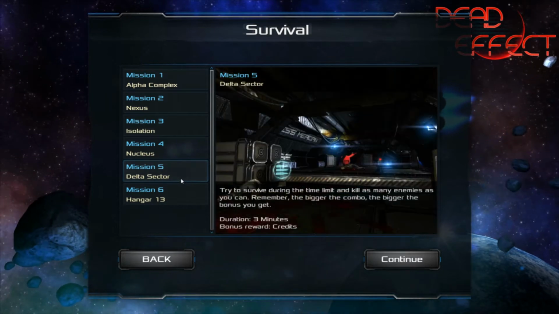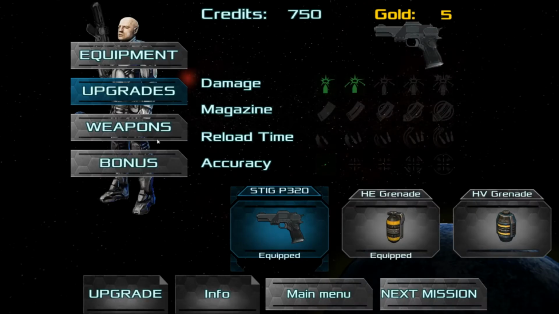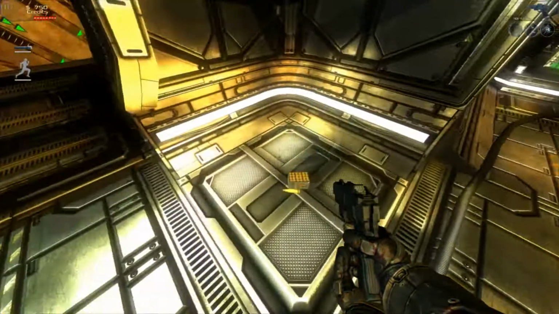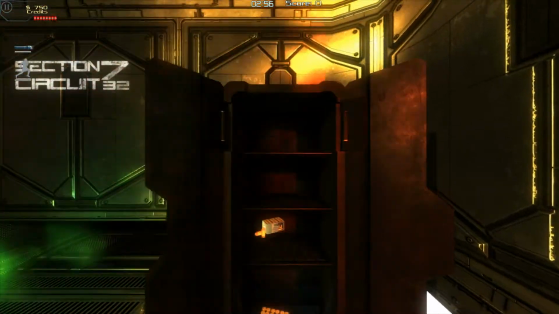During the time limit, kill as many enemies. Okay, so let's try Nucleus. That sounds cool, I guess. I can't really upgrade anything, so here we go. Start in 5 seconds. So I guess you get the same equipment you have in the campaign. See, this is kind of a cool idea with the persistent character through these different modes.